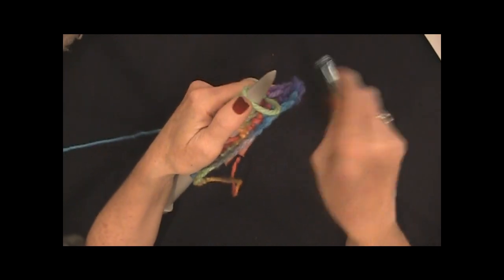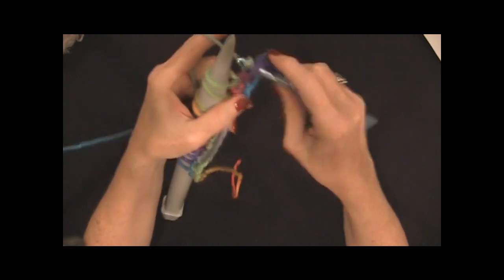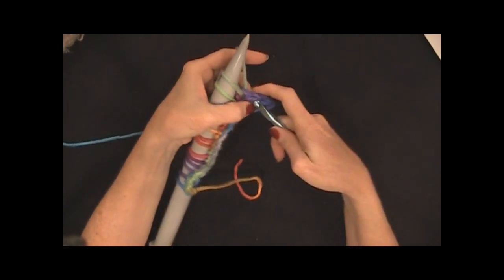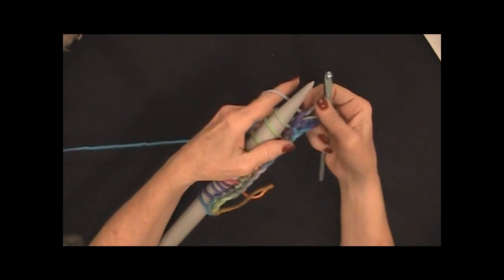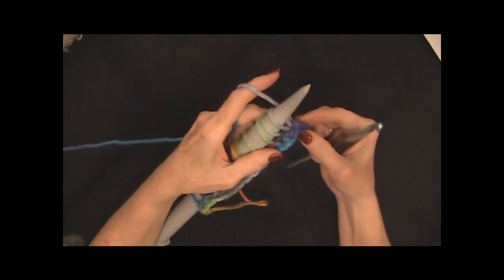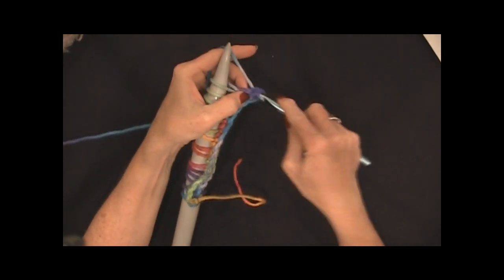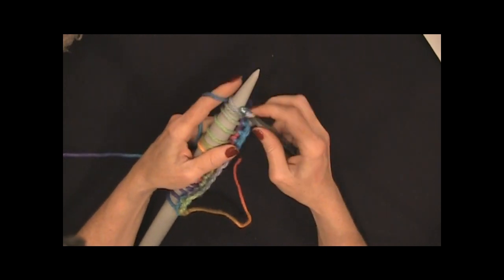And you put that on there. When I get done, I should have 15 loops up on the needle, if I did it right. Okay, I'm down to my last two right here. I'm gonna put that over. See, those strands are separate. Then I'm gonna go in here. The last one is right here under those two loops. I'm yarning over, draw that loop out. Bring it up like that, and slide it onto the needle.